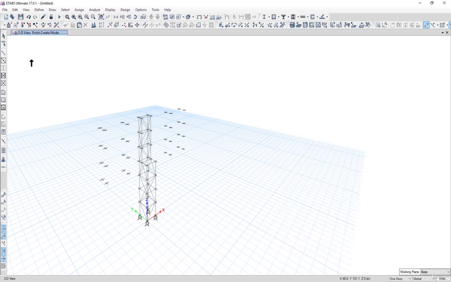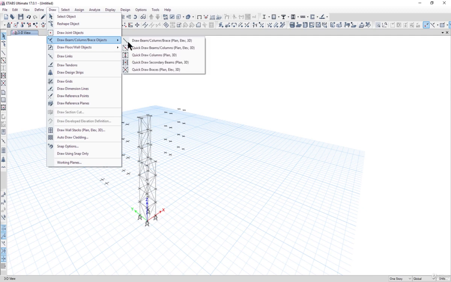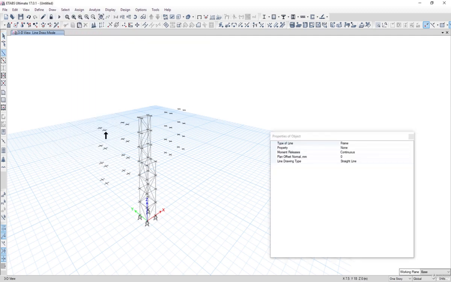So we have drawn all the joints that we require, and after that we need to draw the beams here.